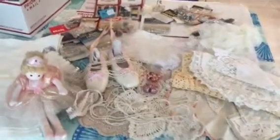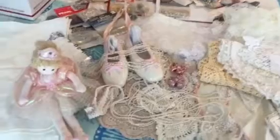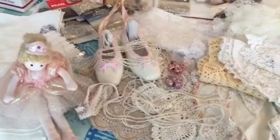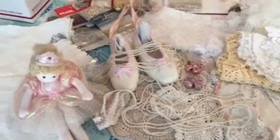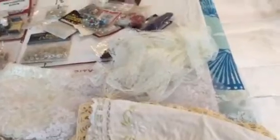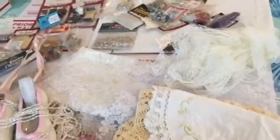Hello folks, it's Nana JL54, Janet. I have another shabby destash, so let's get into it. I have some more tussie mussy type doilies — they make a little cone, oh so pretty. There's that one and then there's this one. It's cloudy outside, there's some kind of storm system brewing.